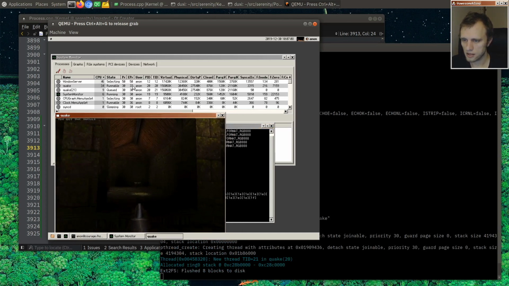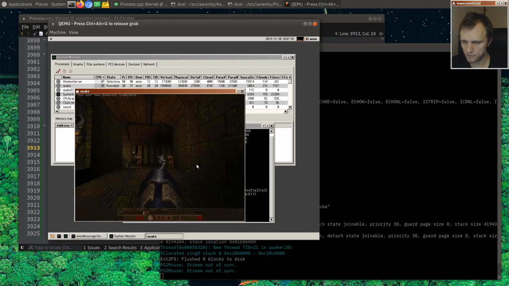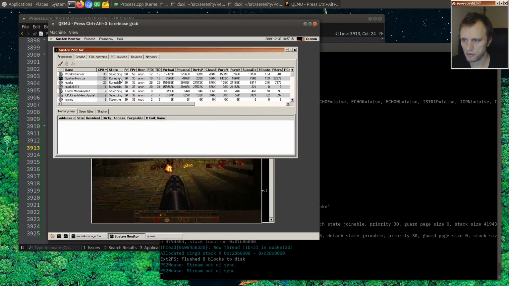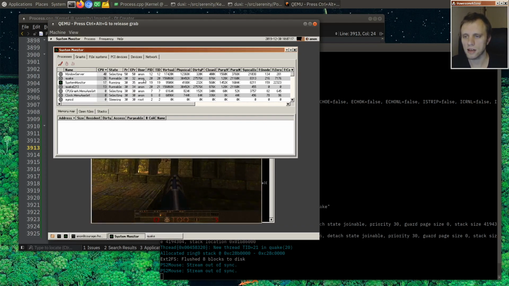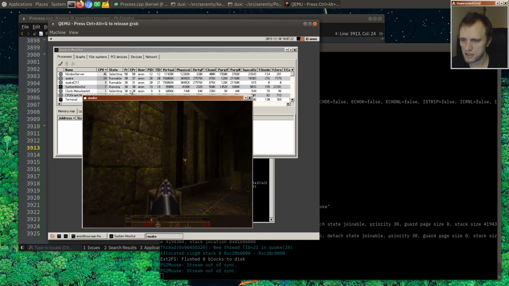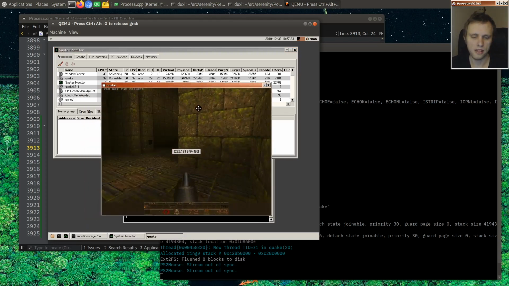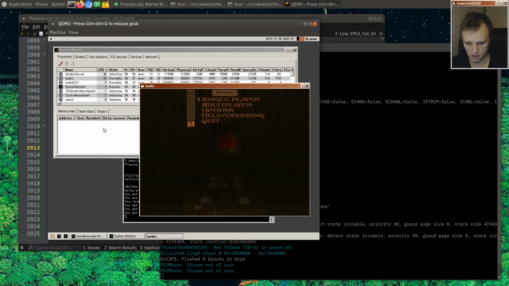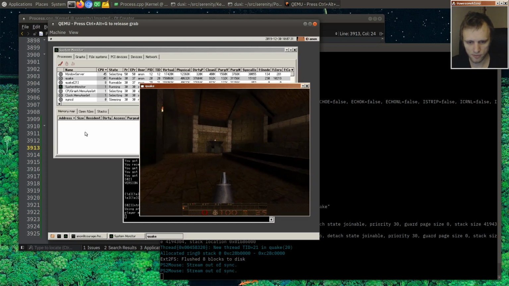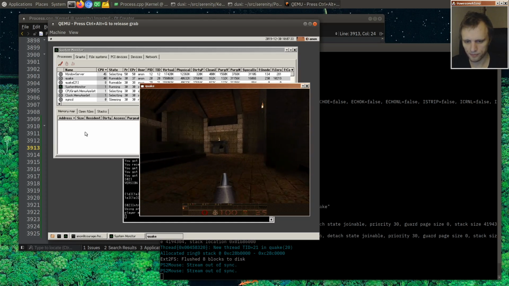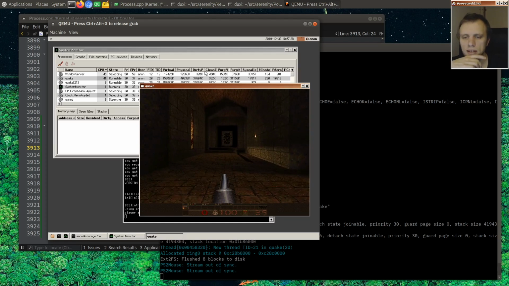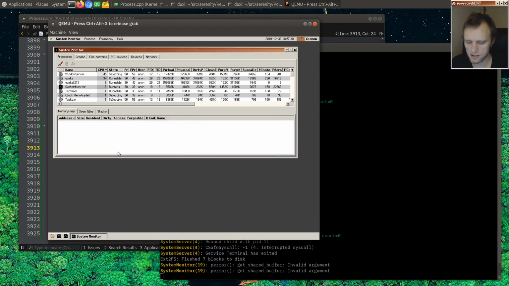Now Quake runs at slightly elevated priority here, as we can see, which means that it's always competing with, for instance, System Monitor, which now becomes prioritized when I click on it, and it becomes deboosted when we deactivate that window. So I think this is a subtle but nice little thing. Just give that slight boost to whoever's in the foreground. I like it.